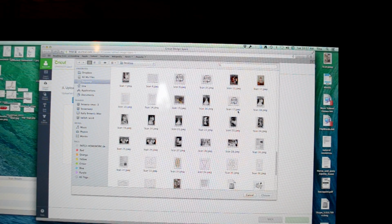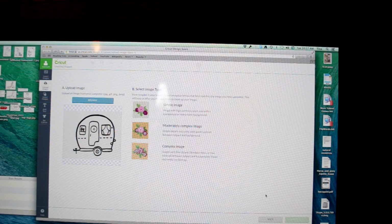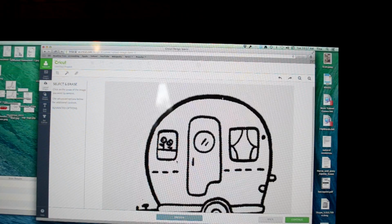Alright, here it is, Scan 17.jpg. I choose it, come down here and hit choose again, and there it is. Now, I'm going to choose it as a simple image because it's just a black and white image. So I choose simple image, and I click continue. And now here it is.